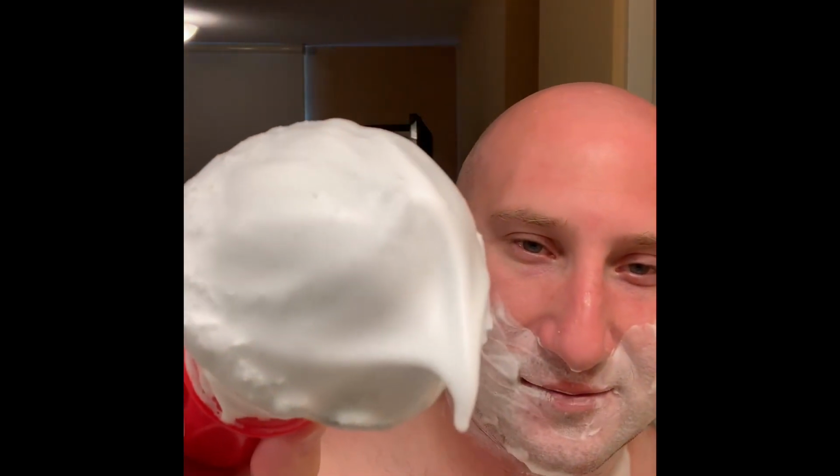these soaps and their hardware, their brushes, their razors, some of the best around, and very good prices. So if you're just getting started in wet shaving, I highly recommend looking into razorock.com for their soaps and their hardware. Their brushes are top notch, and so are their razors. But I mean, look at that.